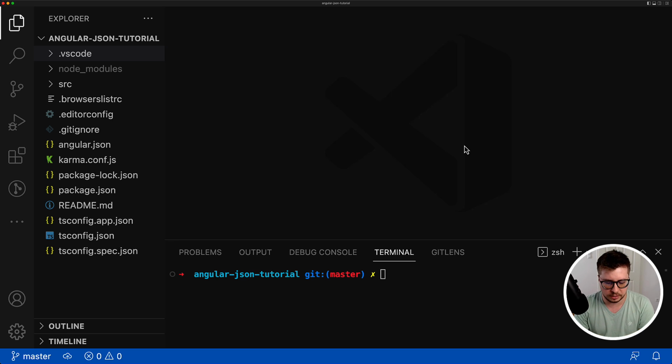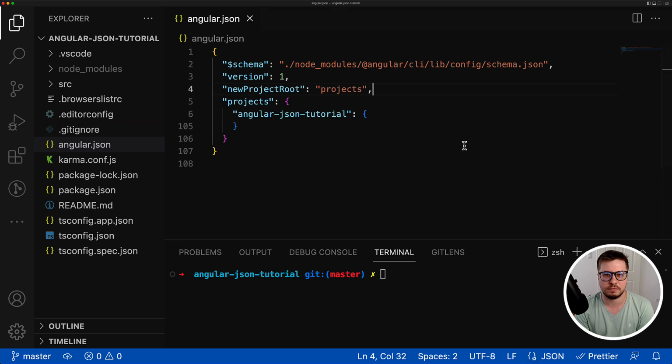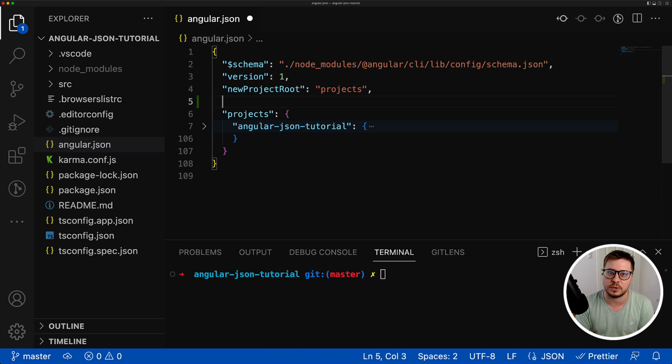So first of all, let's try to open the Angular JSON file and let's see what we can configure here. And I must say we can configure quite a lot of stuff. However, the first trick I would like to share with you is how to set up the default package manager. I personally prefer Yarn over npm. So for almost every personal project, I do this configuration, and this is how you can do as well.